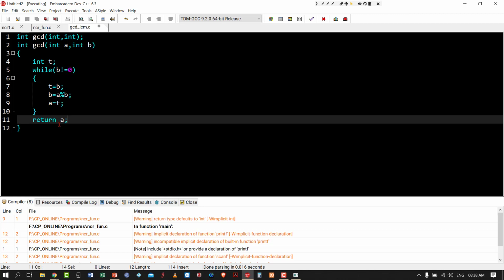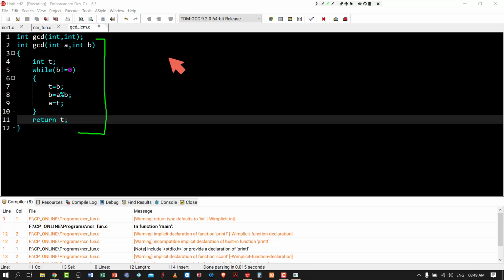Okay, this is the function to find GCD. I will explain with the help of an example. This is the procedure to find GCD of two numbers.